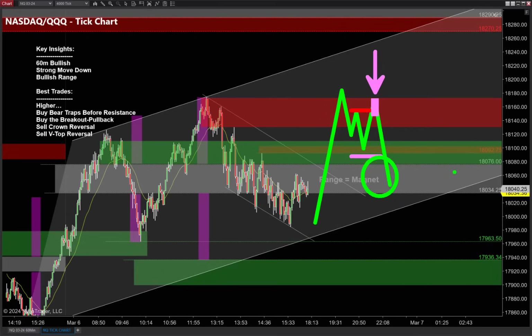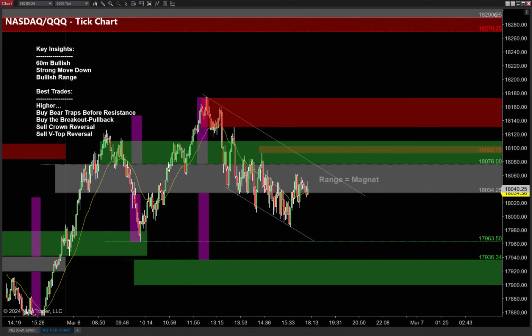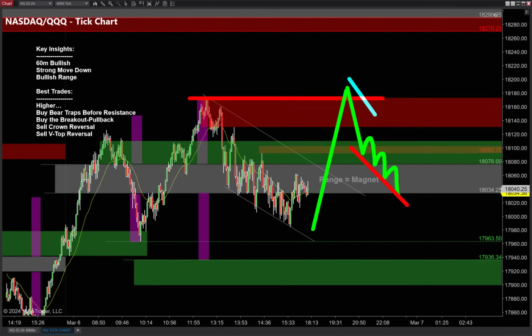Now, just like we talked about earlier on the S&P, I love the idea of that crown reversal, but sometimes we don't get it. Sometimes the market runs up, it takes out that high, and it gets whacked right back down again. Watch for this pattern now. If it basically V-tops off the high, pops down, and begins to grind, now you know what to do, right? Mark off that low, mark up off that high, and when we talk about look left, find some prior swings.